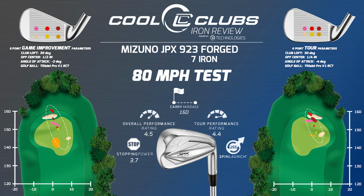We're looking at very similar numbers to all of those clubs that you just mentioned prior. Stopping power 3.7, so that puts it in the 790, new 790, old 790 range. Spin launch sits right between the new 790 and the old 790. So we're probably looking around 20-ish degrees of launch, about 5,000 RPM, something like that. And then 160 ball speed, so it sits right on the old 790. It's right in the middle, so a good golf club all around. It's certainly worth trying if you're looking for those kind of clubs. Like I said, the Apex, the 790, all in the same category, all better players clubs to some extent, but definitely worth a try.